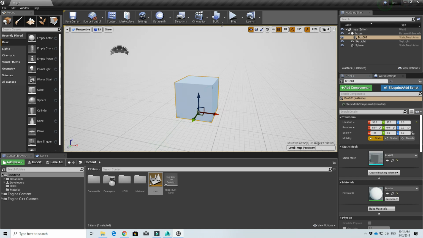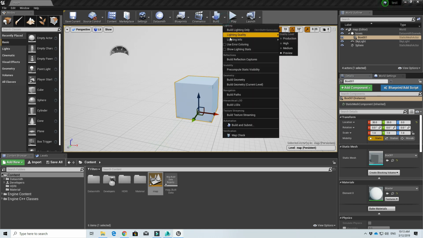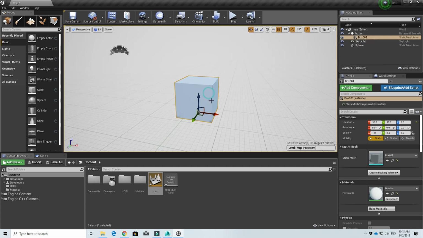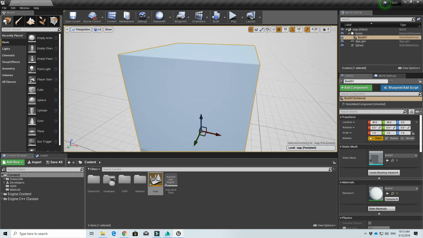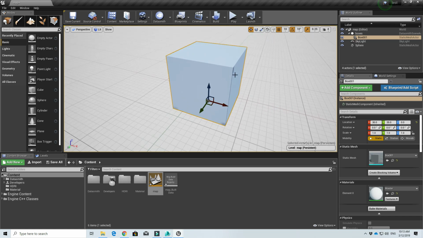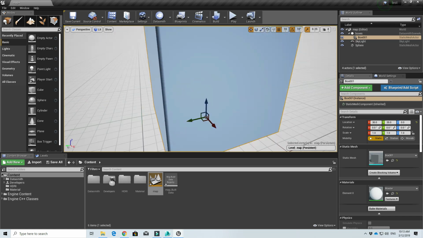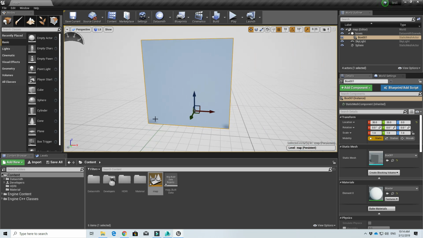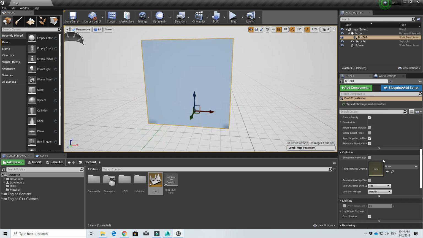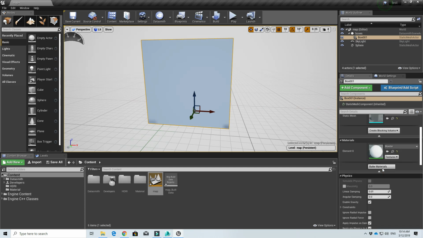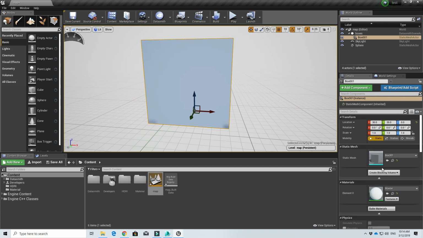Okay, so as you can see, I've already imported this box, and when I build this lighting in a preview mode, you can see that some of the shadows are already on the box, but it doesn't look really good. You see, it's quite splotchy and it doesn't look good at all. So this is because I'm using a small resolution for the box. Okay, and what this means is basically it's not using enough space to store these shadows.